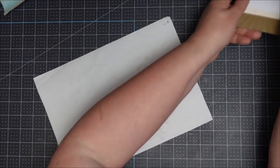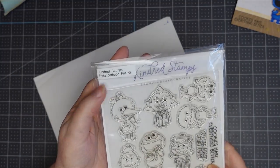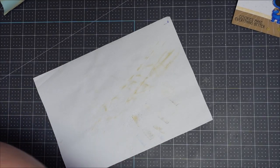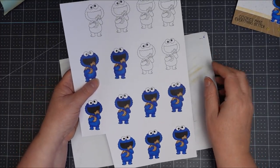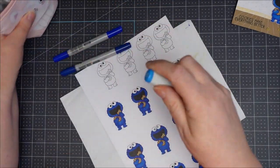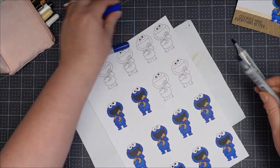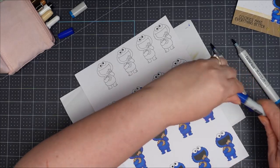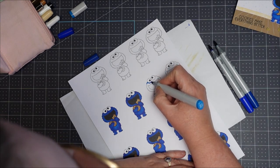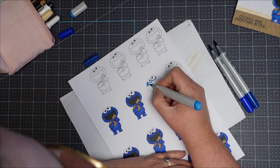Now for all the other little bits and pieces. The Cookie Monster stamp I'm using has come from Kindred Stamps Neighbourhood Friends — it's basically all of your Sesame Street characters. I've stamped a whole lot of those out and colored them in. I'll color one in for you. The blues I'm using are B16 which is the pale one, B29 which is the dark, and B18 which is the mid. I'm going to go in with the light one first and color in section by section. I'll speed this bit up because it's not that fascinating to watch.